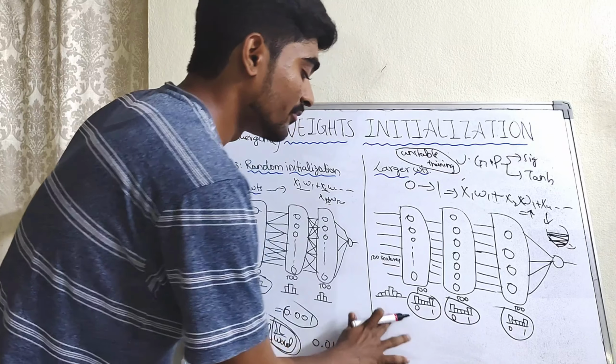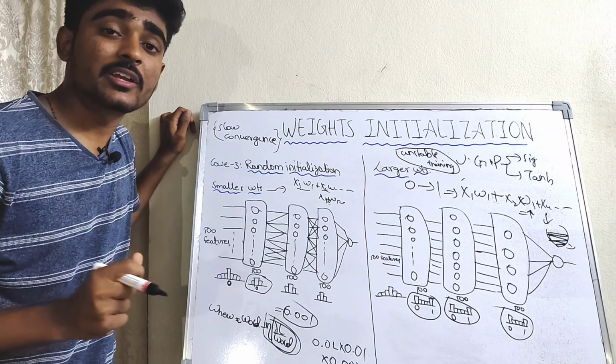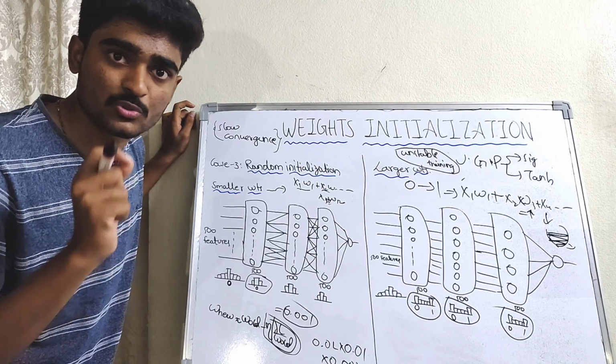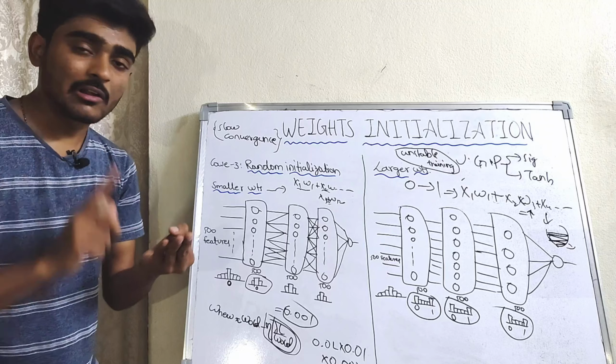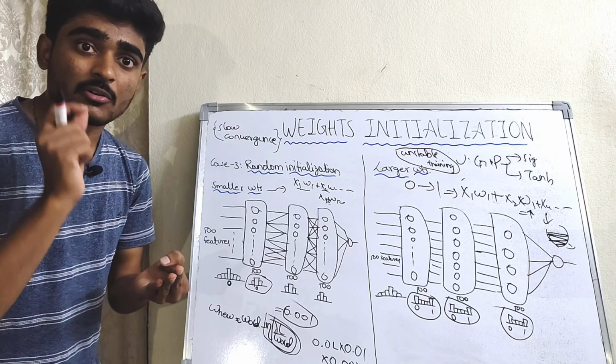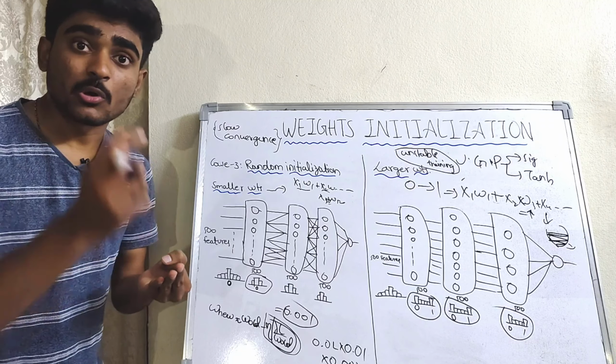So we have discussed our first case, where we initialize our weights and bias values to 0. In the second case, we initialized weights and bias values to some non-zero constant, but equal weights and bias values. And in the third case, we have seen random initialization. In these three cases we have faced problems in training. So we have learned that the weights and biases must not be initialized in this way. We need to use a proper technique to initialize our weights and bias values.